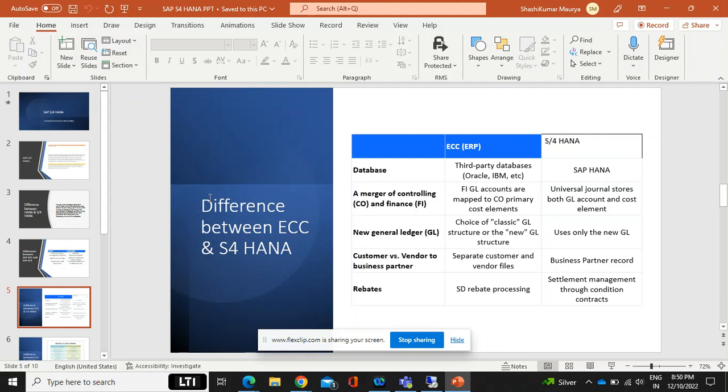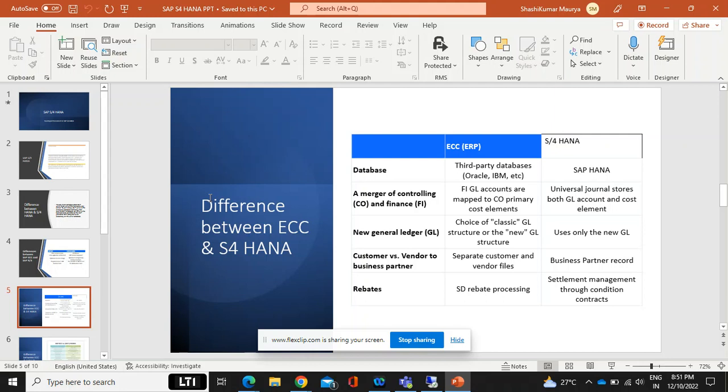There are multiple differences in BP, in the customer master and vendor master. In the ECC system, there is a separate report, separate screen, separate transaction, and separate configuration for vendor and customer. But in S/4HANA, both are combined and made into the business partner. In the business partner, we can use the same grouping and the same number for both vendor and customer, and we use the same T-code for both to create, change and display. There are three roles in our business partner, and a lot of things have changed in the customer and vendor master.